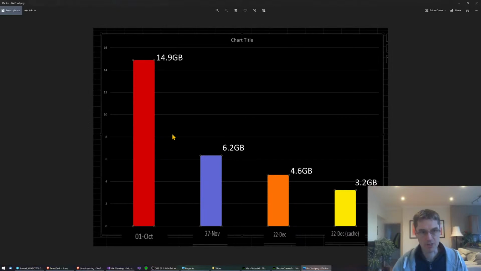So let's just look at the same thing in a bar chart. This total memory, that's what it used to be, that's what it was last month, that's what it is today, and that's what it is in the best case, where you've loaded up the cache, 3.2 gigs. So you can see quite a big difference, and that's 2 months' work, which is a lot longer than I thought it would be, but it's always the case.